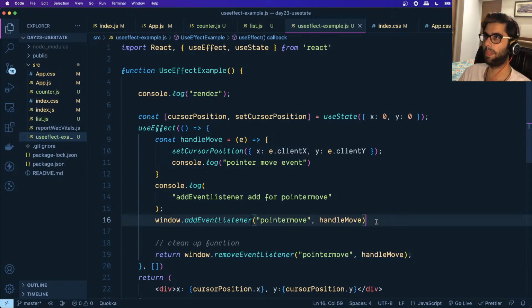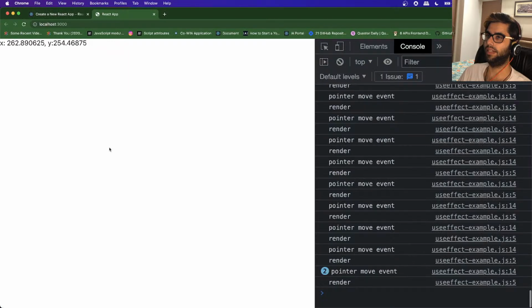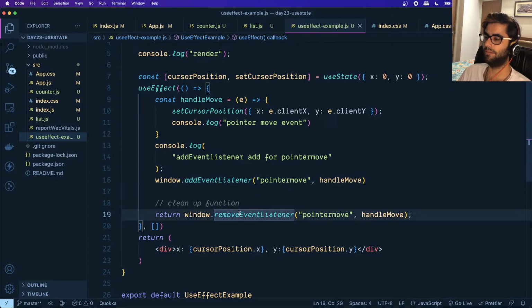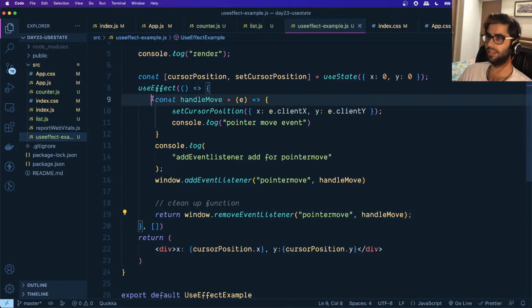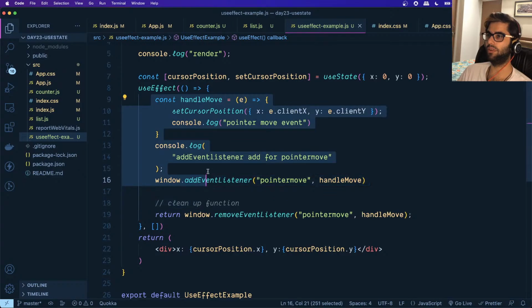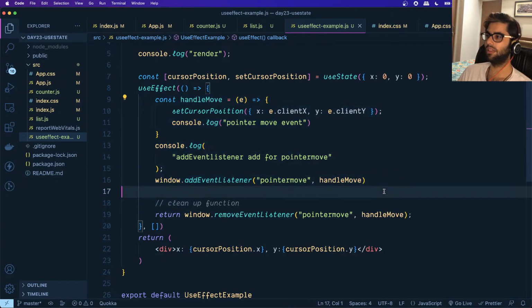So this is the cleanup function. Whenever this component is removed by React, this piece of code will be executed. Whatever we had set up over here in the setup part, we want to clean up.